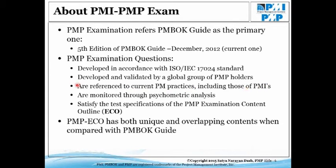So here is another important part. As I said in the session, this is not just an introductory session; it is about the tips and tricks, what this exam is all about, and how you are going to get certified as a PMI PMP. It is not only the PMBOK guide, but you have other standards from PMI, like standards on ABM, standards on WBS, which is the work breakdown structure, and also new standards coming on PM Network. So evolving standards might be part of your exam. The PMBOK guide, yes, is your main book. In addition to that, you might also expect questions which are not part of the PMBOK guide.